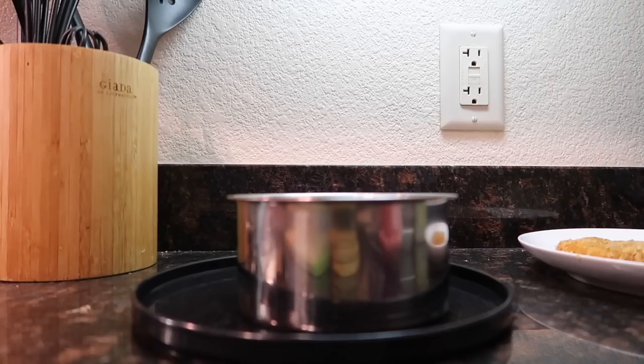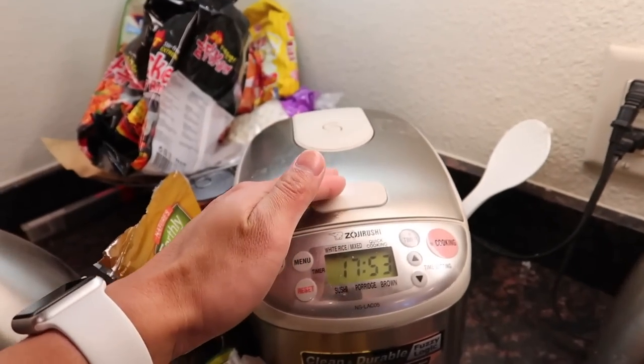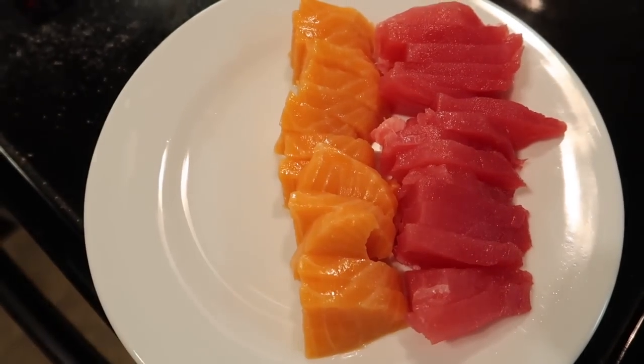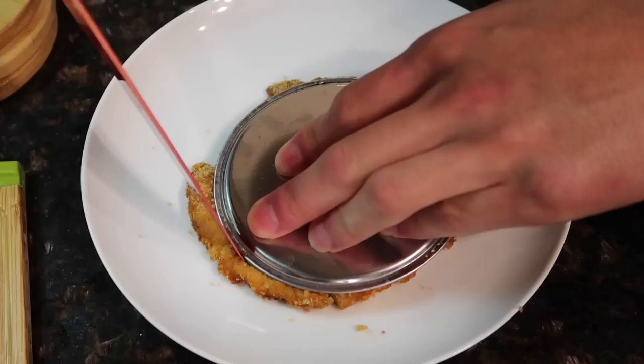Let's begin. We are gonna be making a personal size cake with one of these. I also made some rice in my rice cooker. You want a small grain white rice in order for this to work. Let's start off by slicing all these ingredients. And I think we should cut it around the same size.